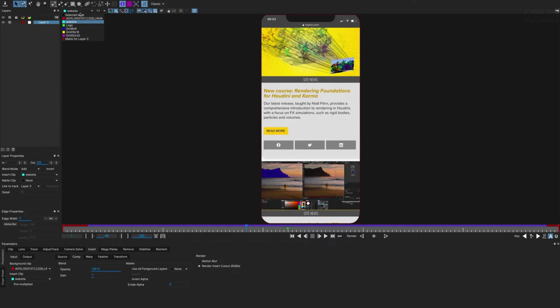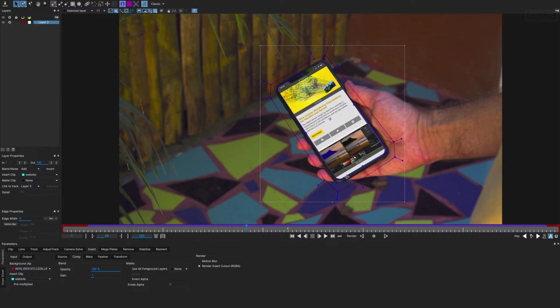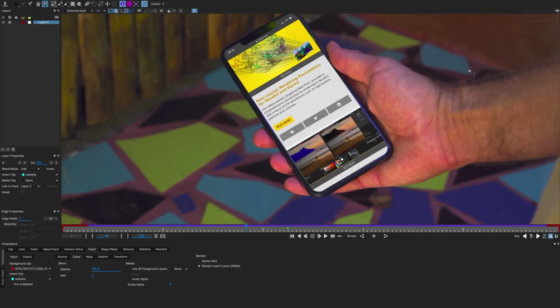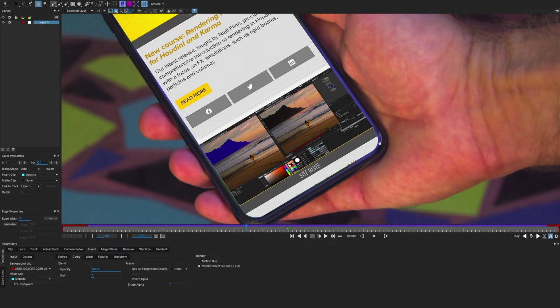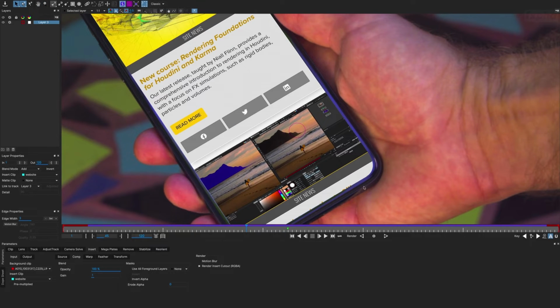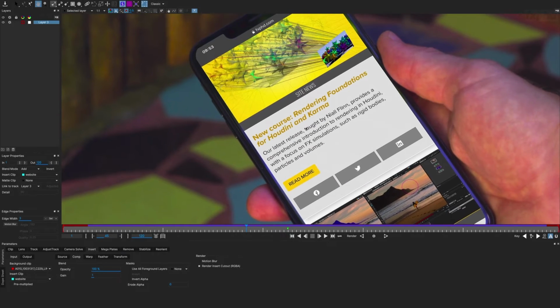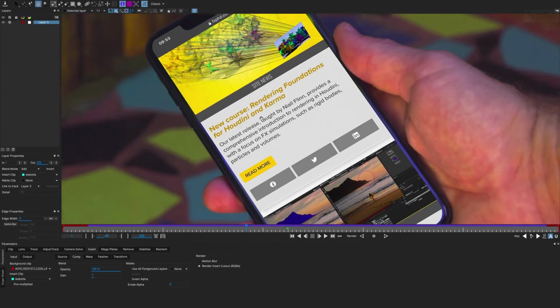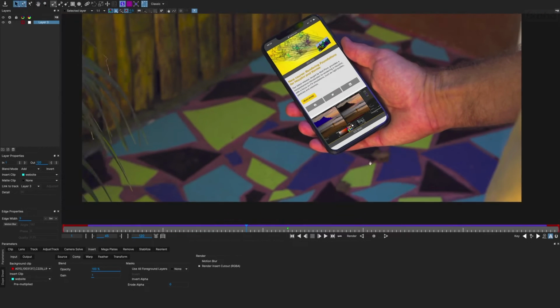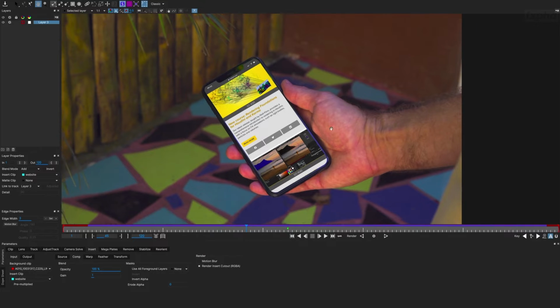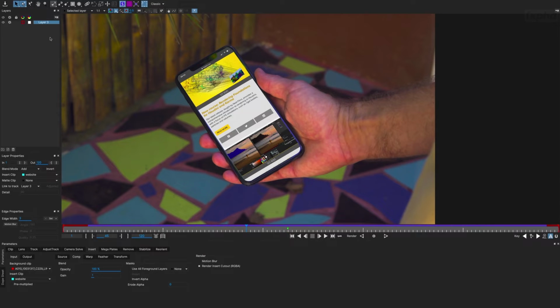But first, let's head back to our pre-comp here. So let's turn off the GUI and see if everything works out so far. There's a lot of reflection on the border. So this is one of the reasons why I said this is not really the application where you want to do a proper composite, but you can get a good idea if your tracks work when you import your insert into Mocha. So let me name this insert website.